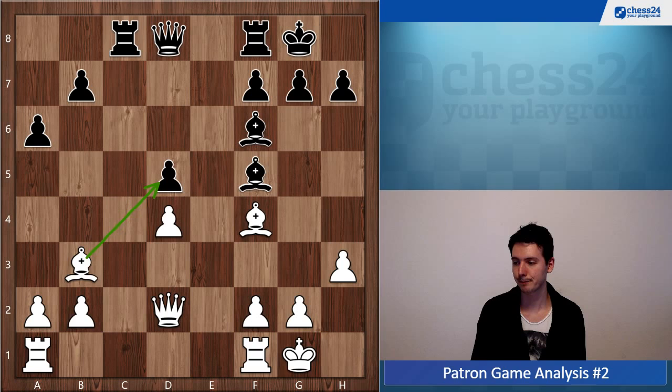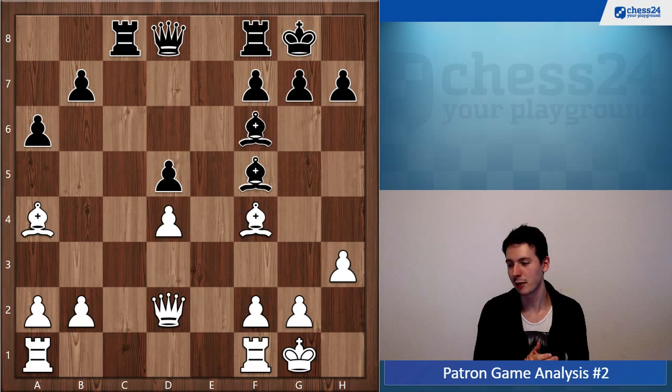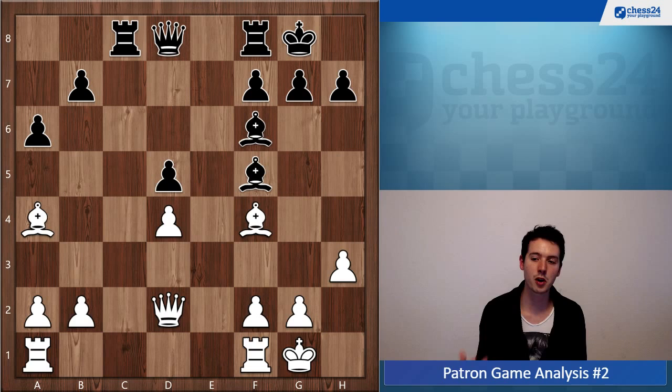I know Tal Baron, my fellow YouTuber, he was holding several streams with Hutch, and they were consulting together, and all he was saying, he was always prompting these two questions: what is my opponent threatening? And if he's not threatening anything that I have to take care of, then what is my worst piece that I can improve on?